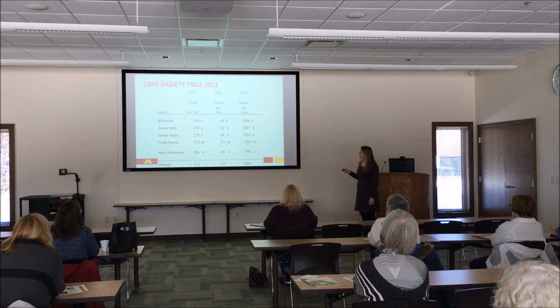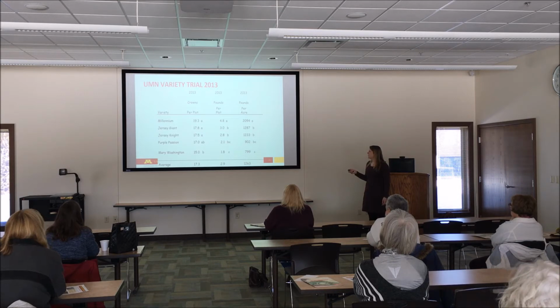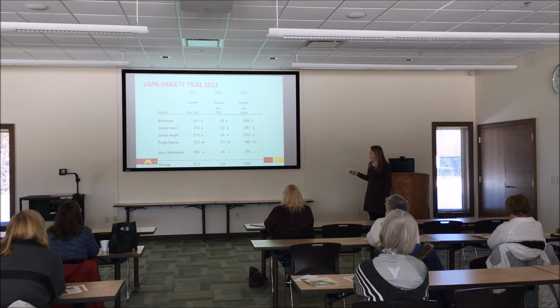So let's see, what we want to know here is how many pounds this asparagus can produce. Here they were looking at plots. I'm not sure how big their plots were, but we'll just look at these numbers relatively. Higher numbers were bigger yields. Millennium yielded the highest amount of pounds of asparagus, and then the Jersey varieties, Jersey Giant and Jersey 9, did pretty well too.